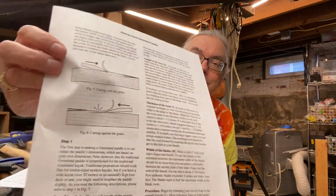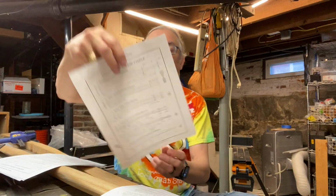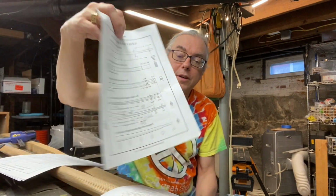You need this. It talks about the history of Greenland paddles, the styles of paddles, how to use them, how to make them. It even shows you how to paddle, how to use a block plane or a knife with the grain, not against the grain. It has wonderful diagrams of all the steps, the cuts you have to make. It has them labeled out in W and T and L and S and all that. And in particular, and most importantly, it tells you how to determine those dimensions based upon the person who will be using the paddle.